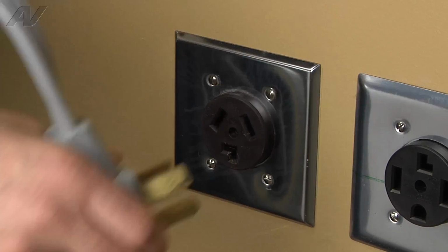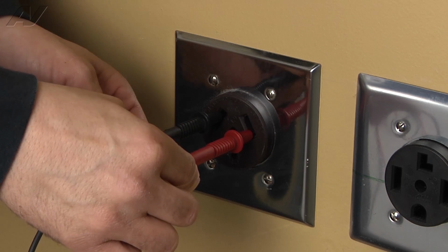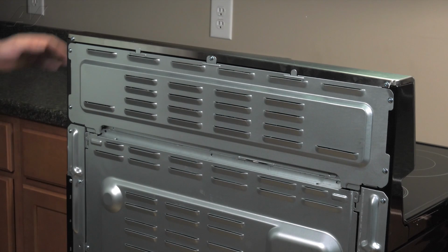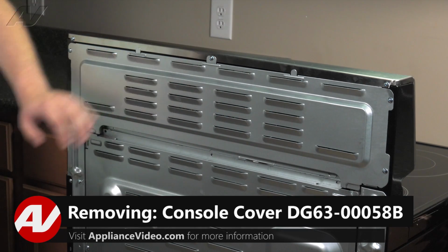Stop. Before beginning any repair, always be sure to disconnect the power to the appliance. It is also recommended to test the outlet for the proper voltage. The tools you will need to complete this repair are a number 2 Phillips screwdriver, a tack puller, and a voltmeter. Now that we have gained access to the back of the unit, we'll have to remove this top console panel.